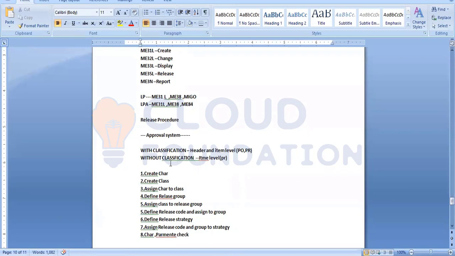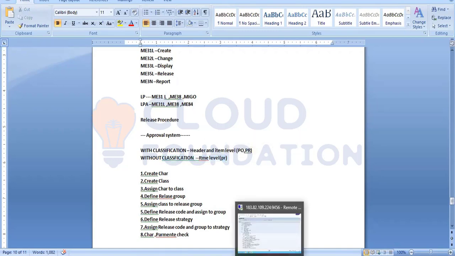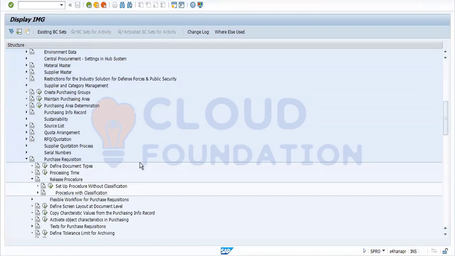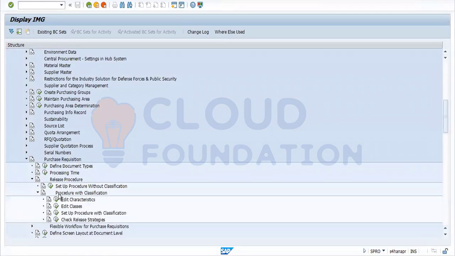Now this concept of item level is going to be obsolete, and everyone is looking for header level approvals. With header level you can do both, either header level or item level. So I am going for the procedure with classification, not without classification.